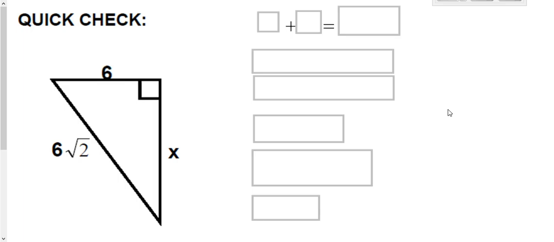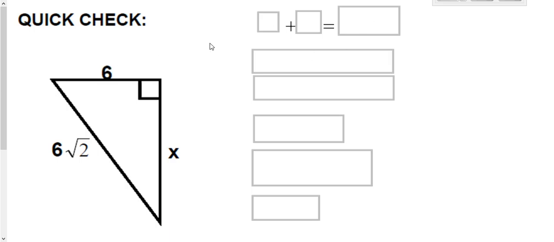So pause this for a minute and then watch me do it. See if you get the same thing. Alright, hopefully you tried it. Let's set it up now. Here's my legs over here that make up the right angle. So I know they're going on this side together. And the hypotenuse over here will be on the side by itself.